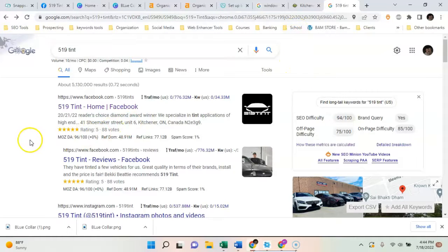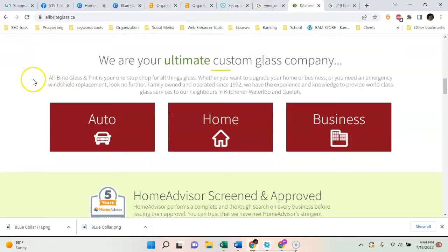Not all citations are created equal. You can't put yourself in, let's say, Pizza Hut, because that's not going to help. I don't know if you have Pizza Hut where you are, but let's say a restaurant, that's not going to help you because Google reads content on a website, and if it sees pizza, restaurant, whatever, it's not going to do much for you. While if you put your website inside of other car related industries, like blog posts, then you're going to show up more because Google matches it together and it's not spammy.